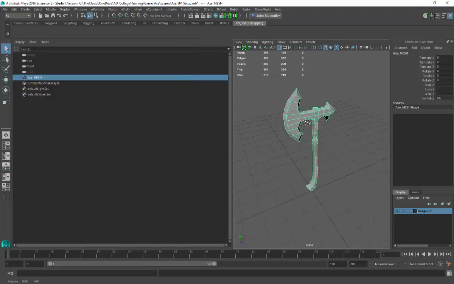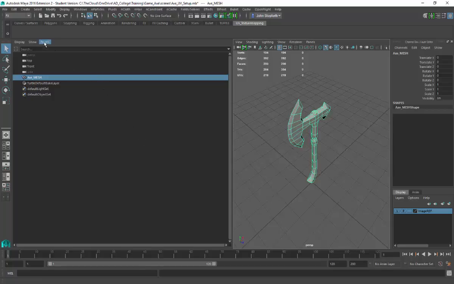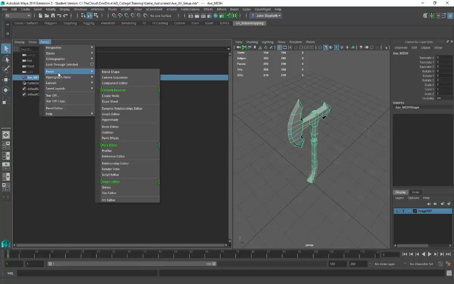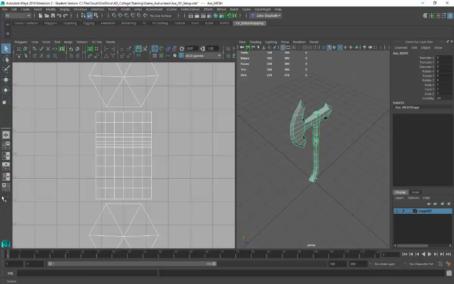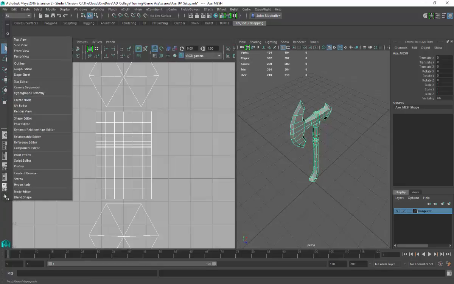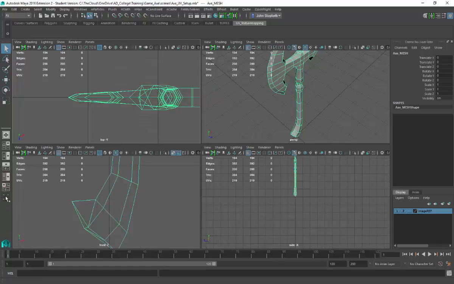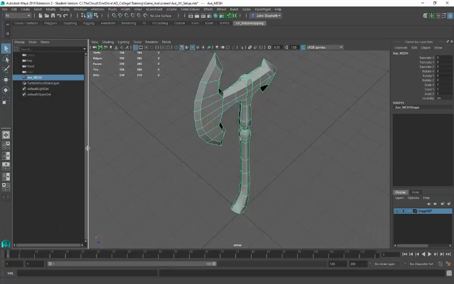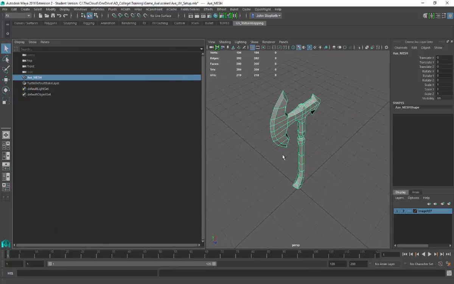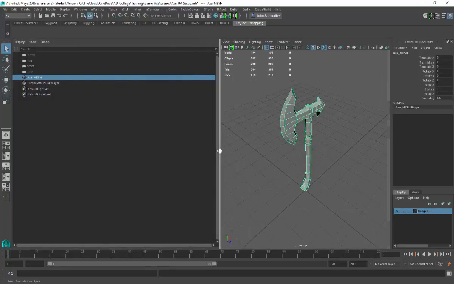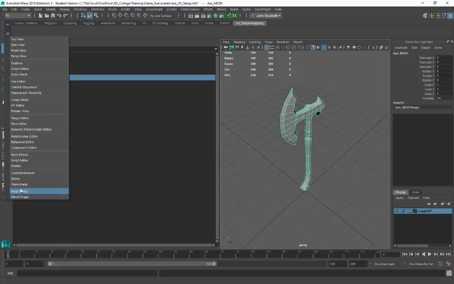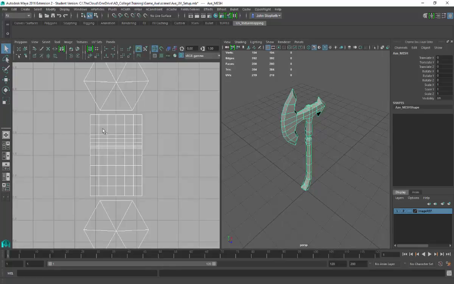It doesn't really matter on the size of this because we're going to do most of the work inside this panel, and this panel is going to be converted into a UV editor. So we can change the panels based on the layout that's inside here. So if for instance we had a 4 quad panel, we could change some of these panels. This is a split panel. It remembers the size and scaling. So I'm going to bring this in and change this to the UV editor this side.